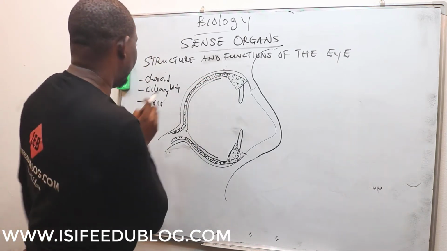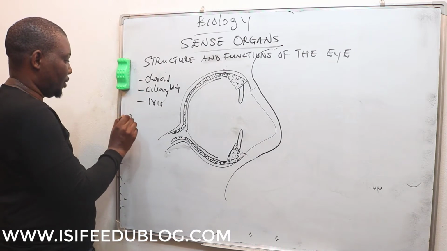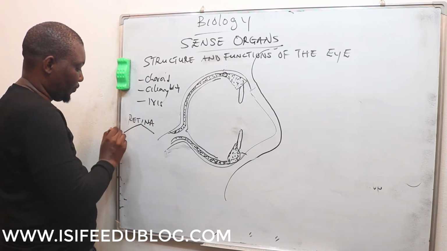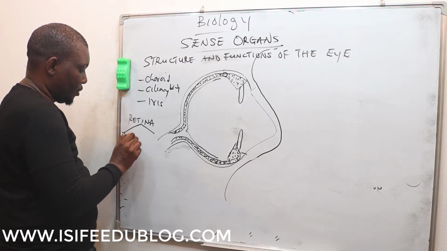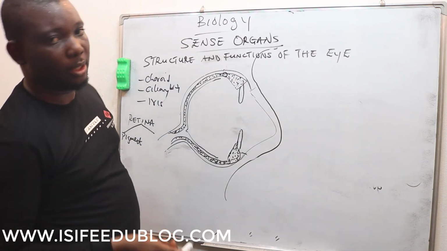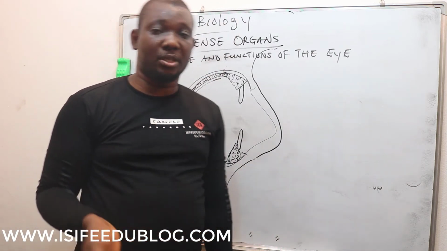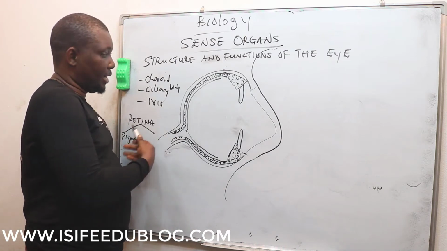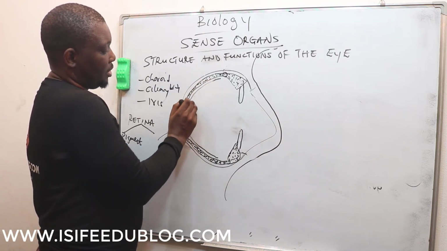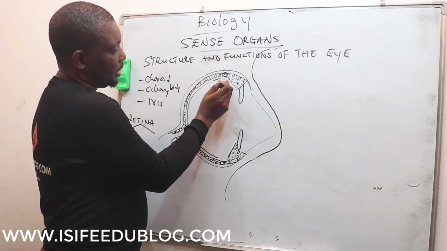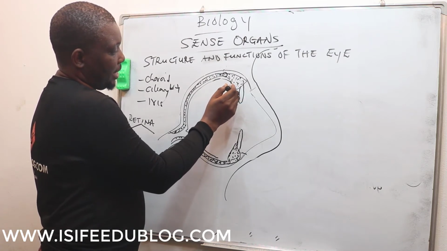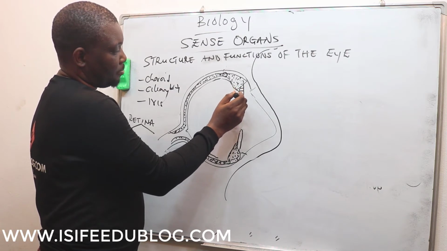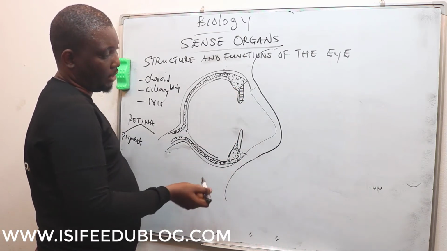Like I told you before, the retina, which is the middle eye, comprises a pigment layer. So I'm going to show the pigment layer. Pigment is color, which could be black, blue, or brown. Some people have blue eyes. That's their pigment. The pigment layer extends through this part of the eye. It extends up to here, giving these parts their color.